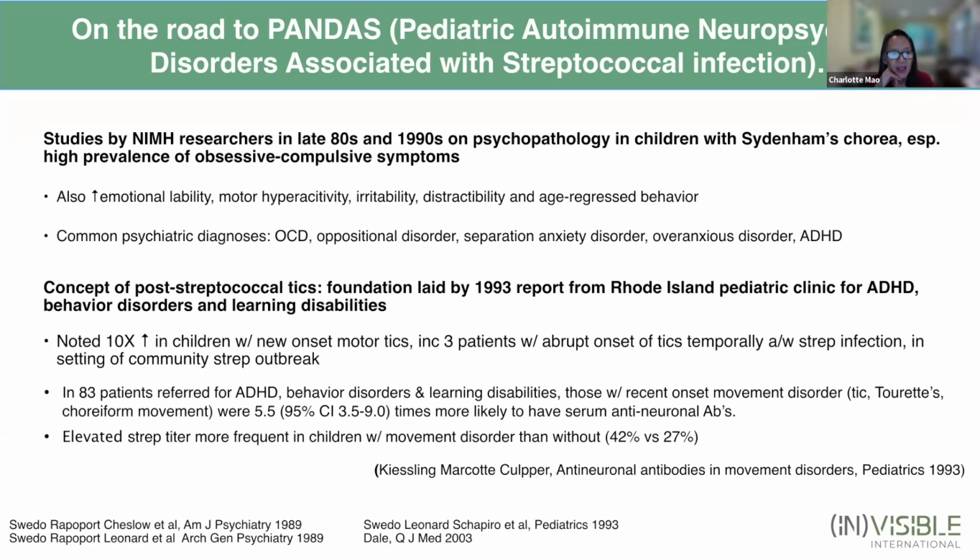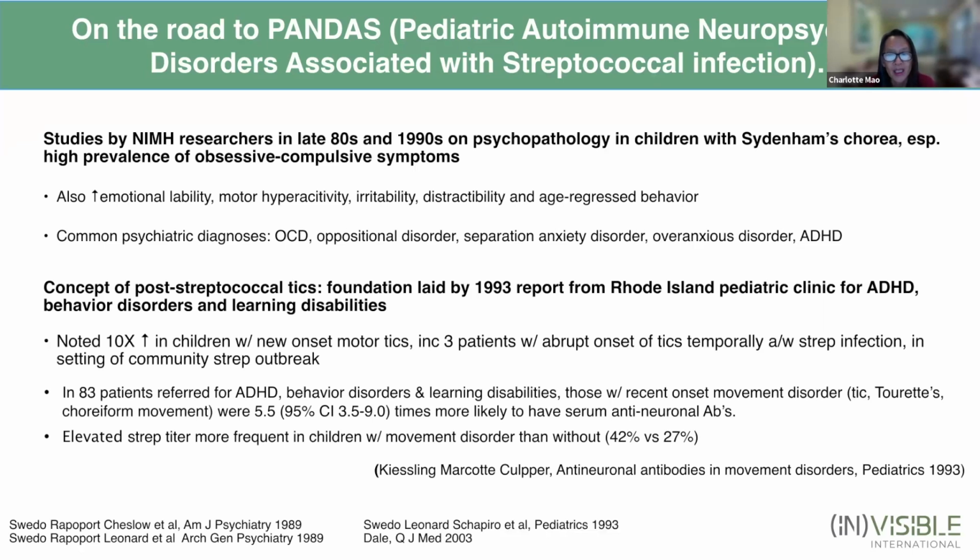In their study, they noted that there was a tenfold increase in children with new onset motor tics, including 3 patients who had abrupt onset of tics temporally associated with strep infection in the setting of the community strep outbreak. And in their patient population, 83 of them were referred for ADHD and neurodevelopmental disorders.